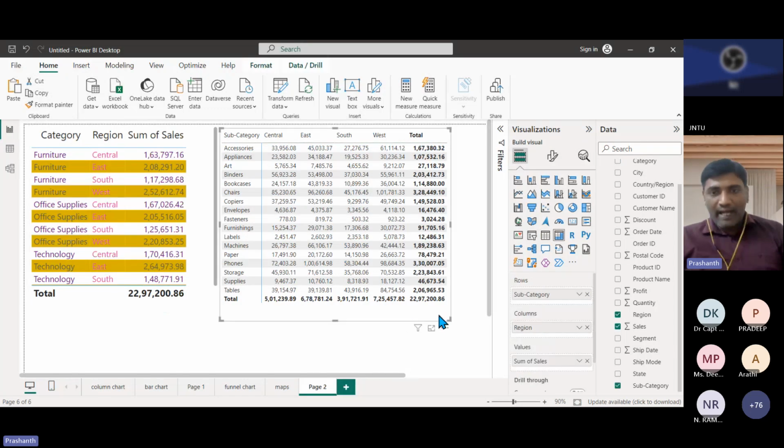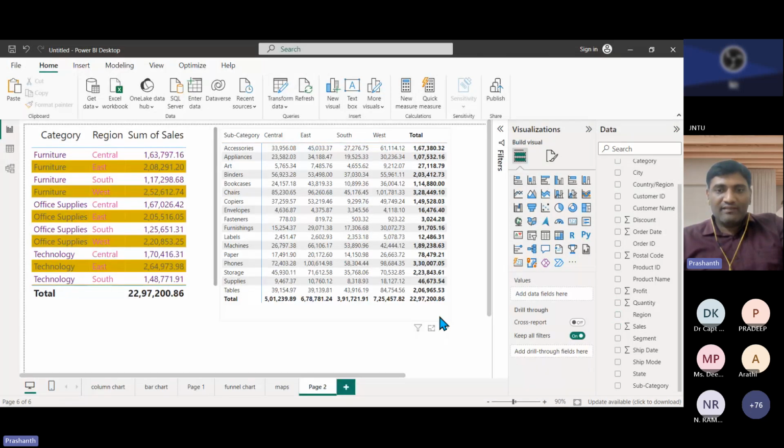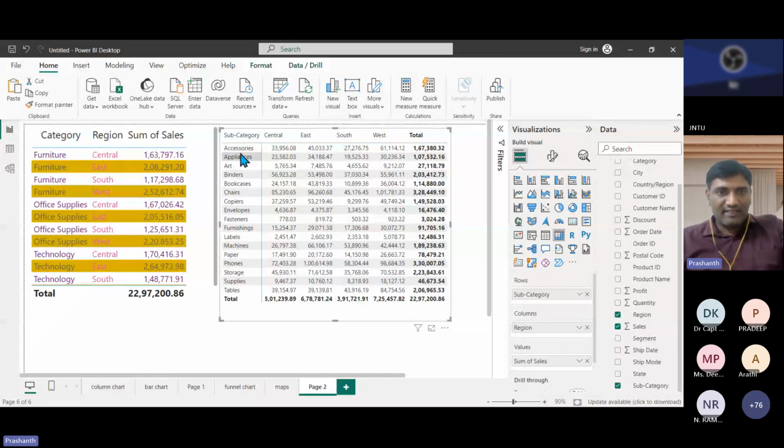Okay. So matrix and table, the difference is very simple. Table gives you to visualize the data in only 2 dimensions. What is the column and what is the value? Whereas in matrix, you can see the data in multiple dimensions, probably in 3 dimensions. Here you see subcategory wise, region wise, what are the sales happening? Okay, so I have added the 3rd dimension here and we call it a matrix. So nothing much different. Matrix and table both belong to the same family. We call it matrix and table. Okay, I'll rename it.